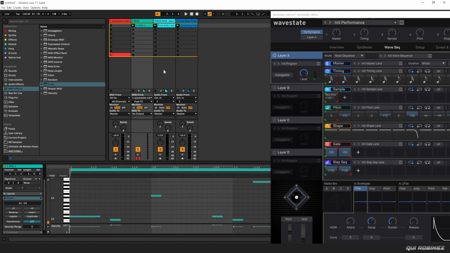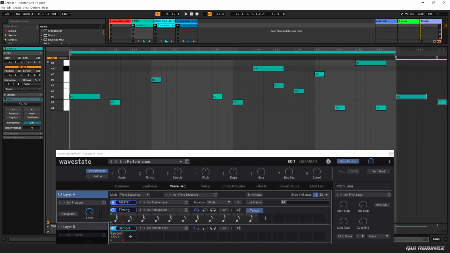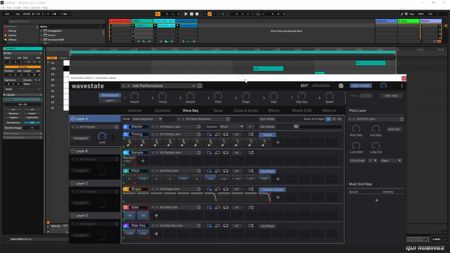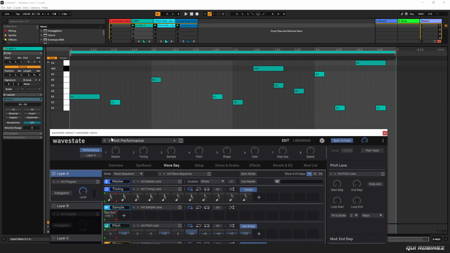Okay, here we have a pattern created, and well, we don't need those notes. And it's really easy to modify or to see what's happening. This is a 16 note between 1.1, 2.1, 3.1, 4.1. And this one, for instance, is a little bit longer, and well, you basically see what's happening over here in your pattern, and it's quite easy to translate that to the timing lane. And of course, if this pattern is in C, then you know what to fill in with the pitch. C, so +2 to get a D, and then go to the C.